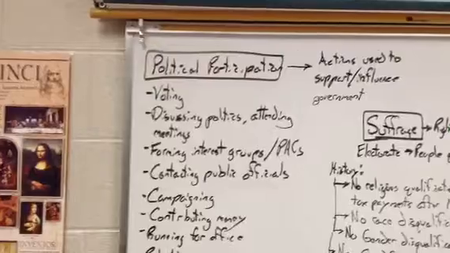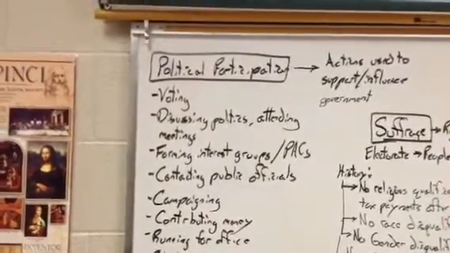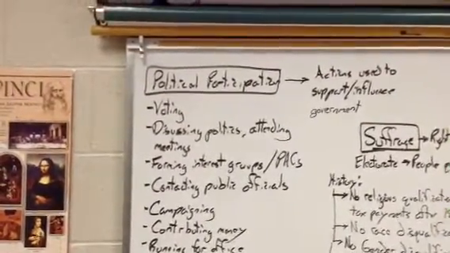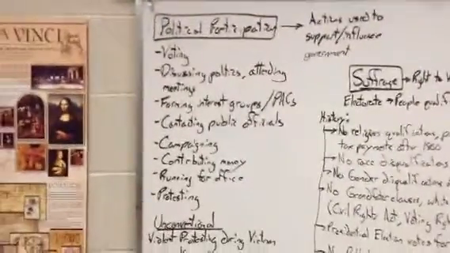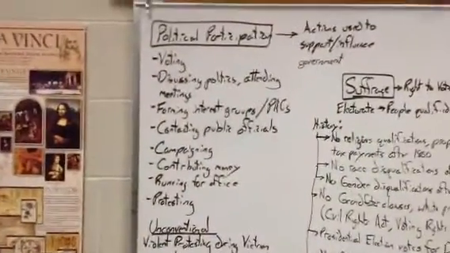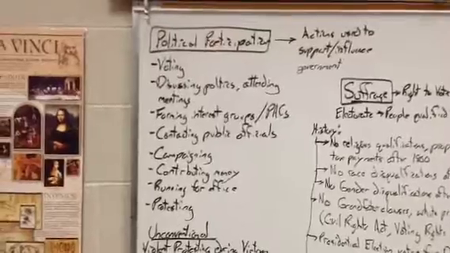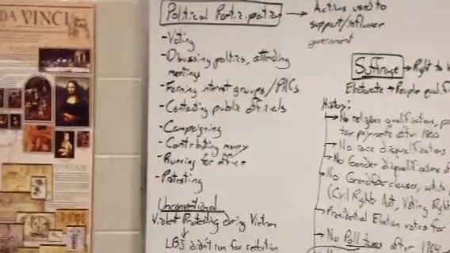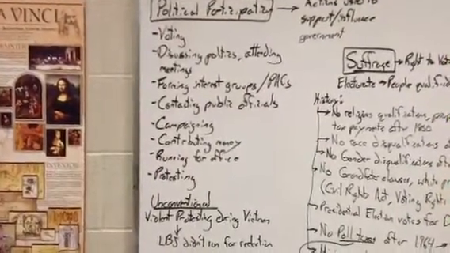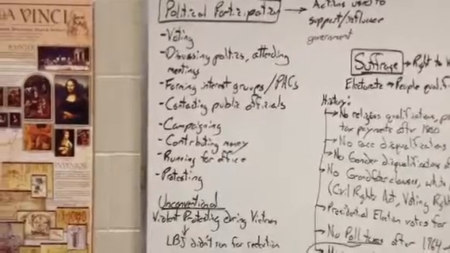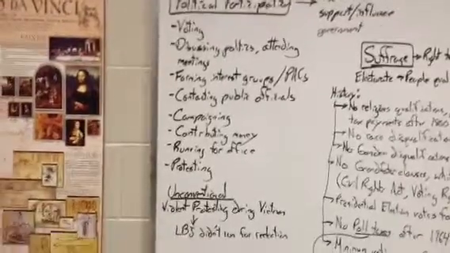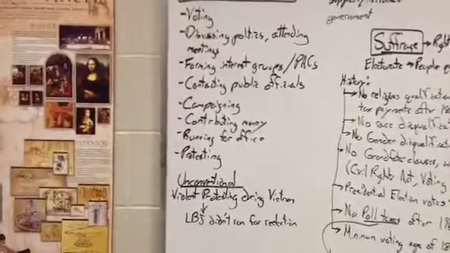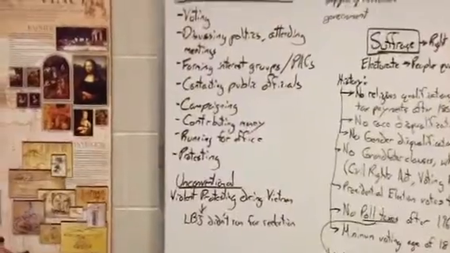Another common form of political participation is discussing politics or attending political meetings. Another way is forming interest groups. If you actually form an interest group or a political action committee, also known as a PAC, that's a pretty intense form of political participation, but joining them is another form of political participation. When you actually contact a public official, whether you write a letter, pick up the phone and call them, make an appointment with them, write them an email, those are all methods of political participation by contacting your representative. When you help an official campaign for election or for re-election, that is a form of political participation.